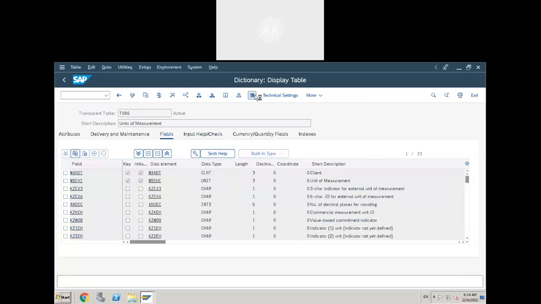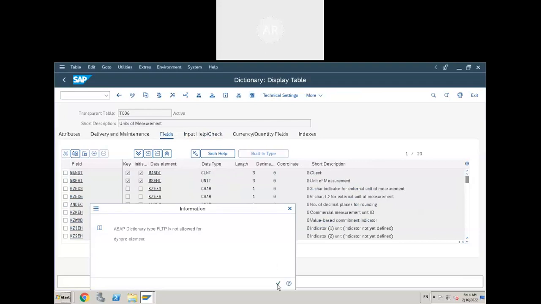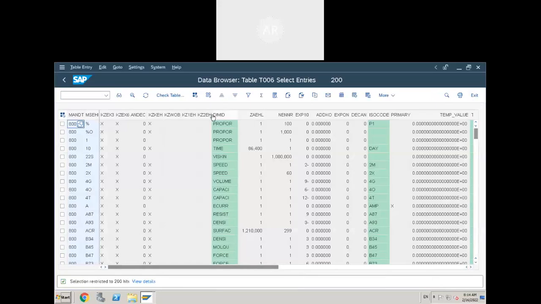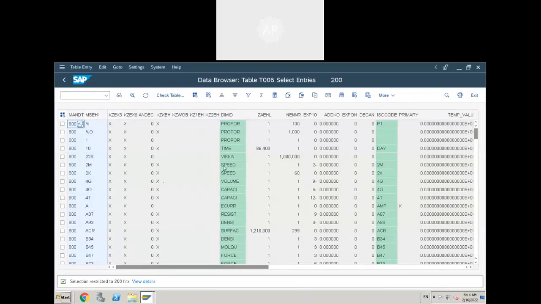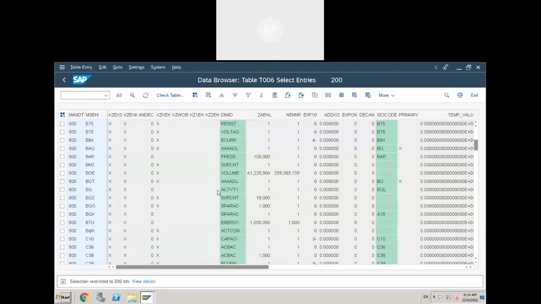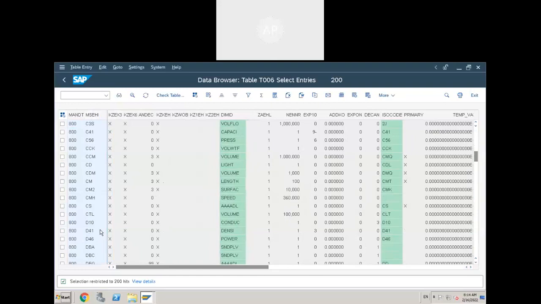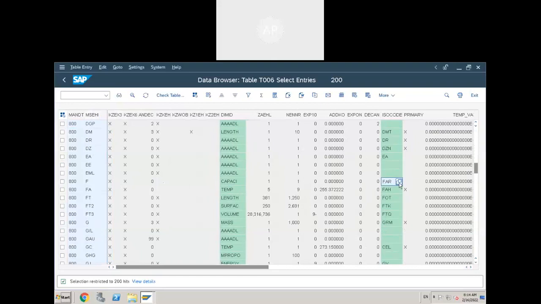Execute this. So these are the units of measurement. F means, I think, Fahrenheit.